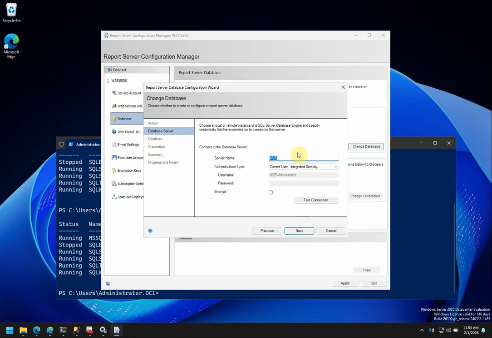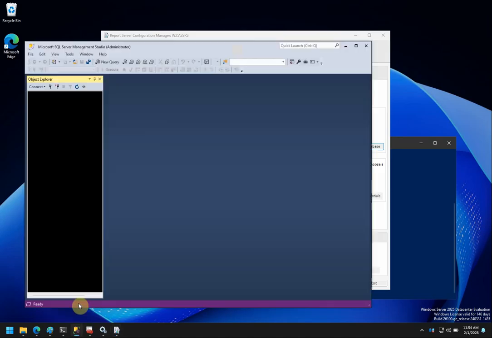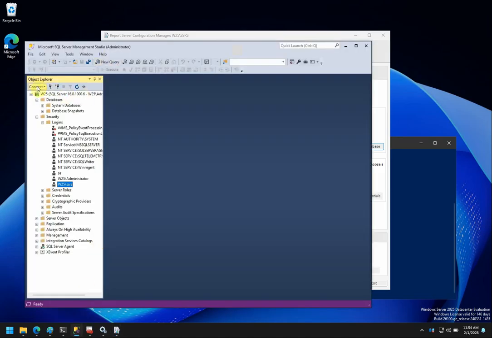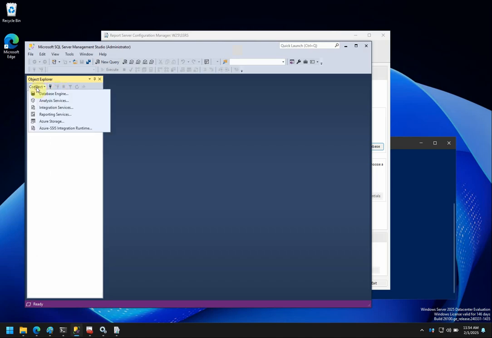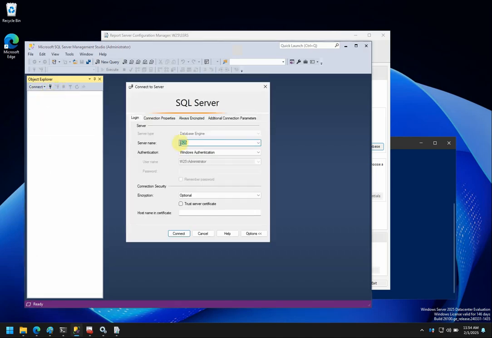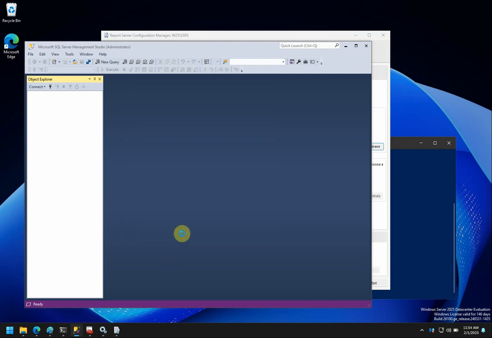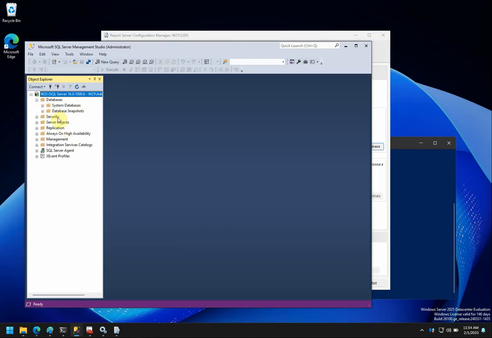So before we continue, let's connect to our local SQL server. Okay, so this is our local SQL server. Let me disconnect this first. Just restart. So I'm going to connect database engine. You see the server name and the Windows authentication. So you see I am using the administrator as a Windows, like a SQL or admin account as well. So once connected on this one, I don't have any database.